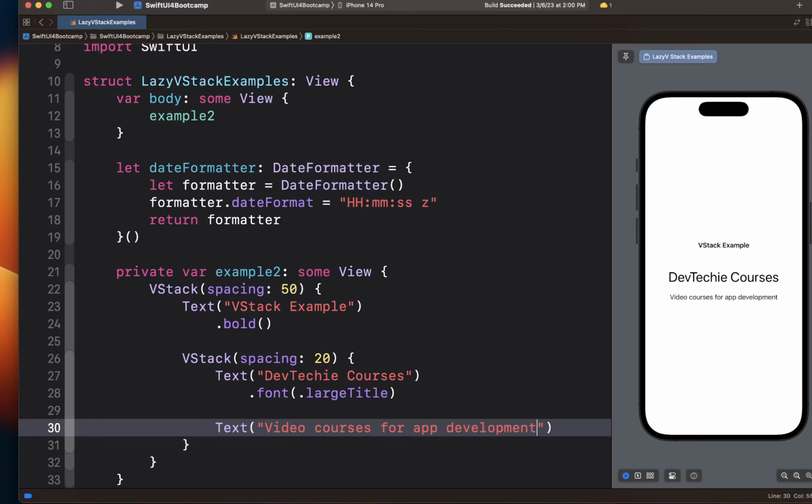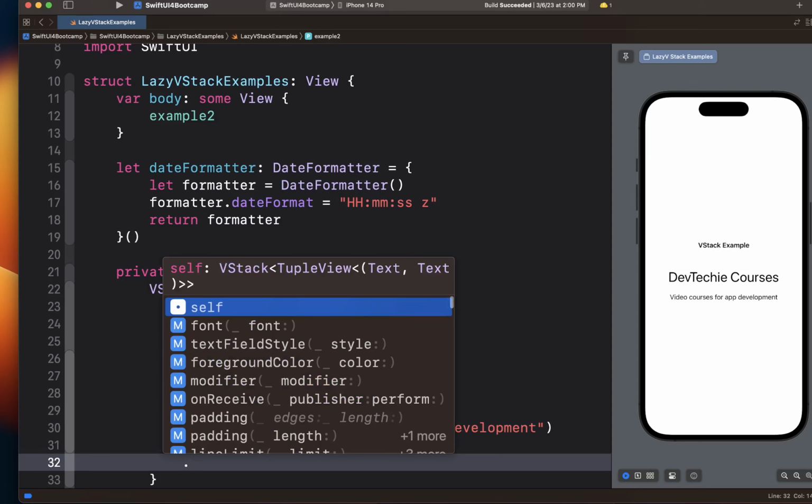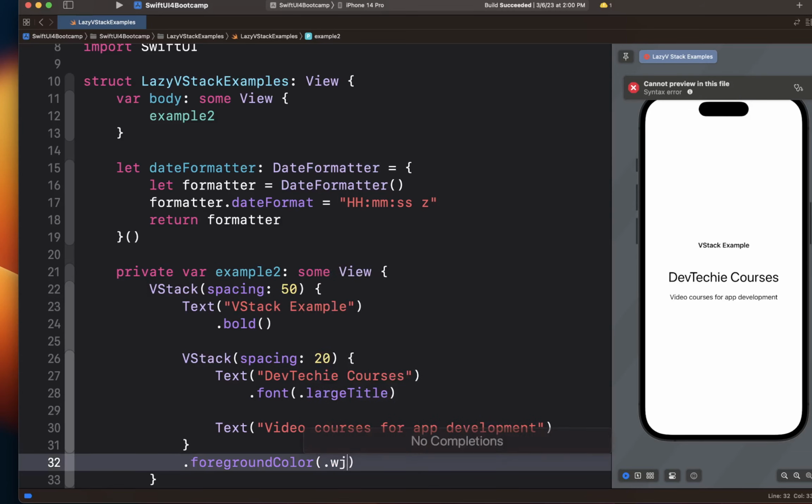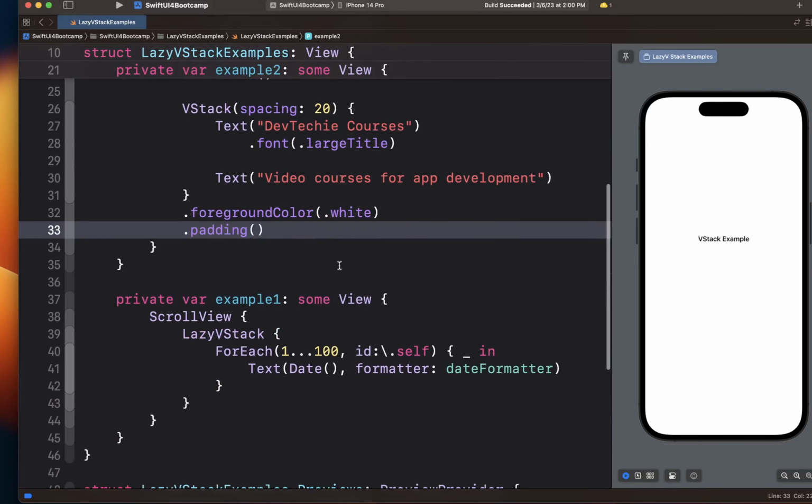All right, and then we're going to give this whole thing a foreground color of white, so everything will disappear, but we're going to come back and fix that in a minute by adding another modifier.